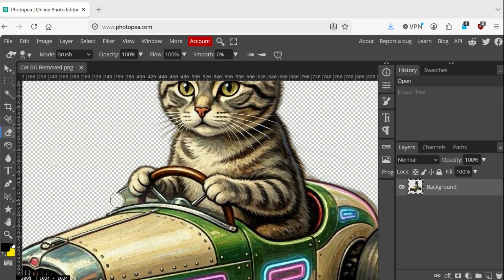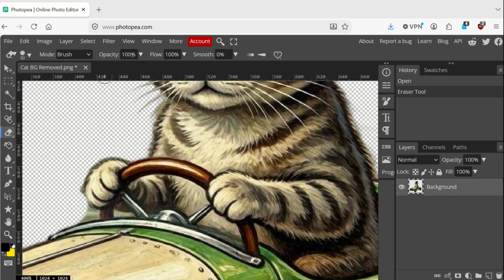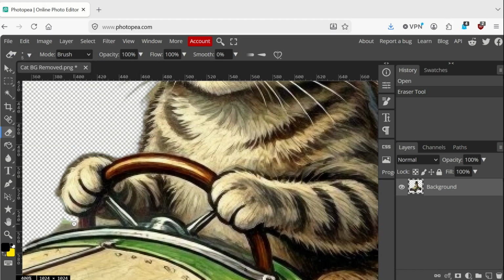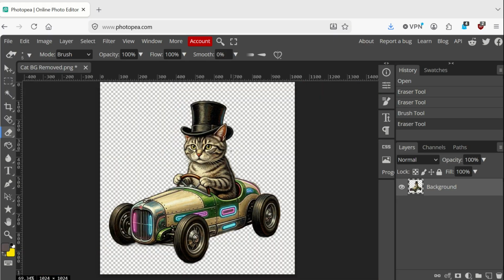And now when I do the eraser, we can see I'm actually getting in there pretty good. I'm going to make the brush even smaller now. I'll bring it right down to about 5, and I can get right in there, and I can remove that little piece of windshield that I didn't like. So just like that, I can make that look pretty good. You can fine tweak it as needed.